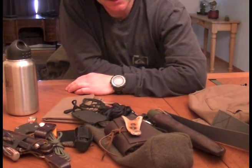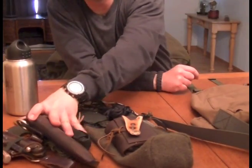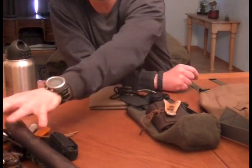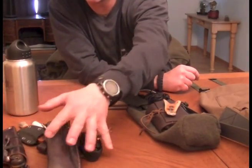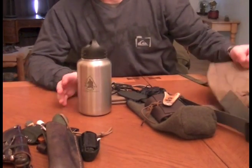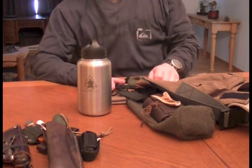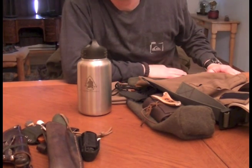So a lot of stuff here, but it really doesn't weigh much. Most of this stuff, all of this stuff right here, is on my person. All of this stuff I just carry even when I'm around the house. So this is the only stuff that's in my haversack, and it doesn't weigh hardly anything. So maybe we'll get some footage of me out stumbling around in the woods today.